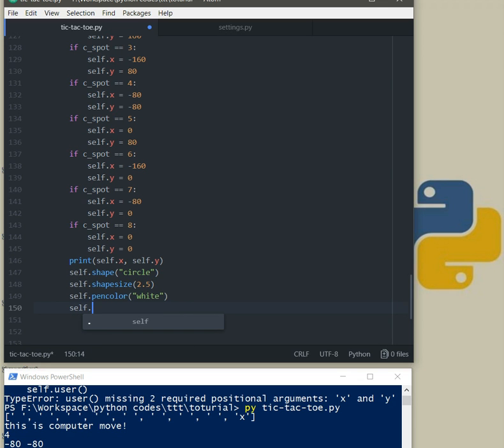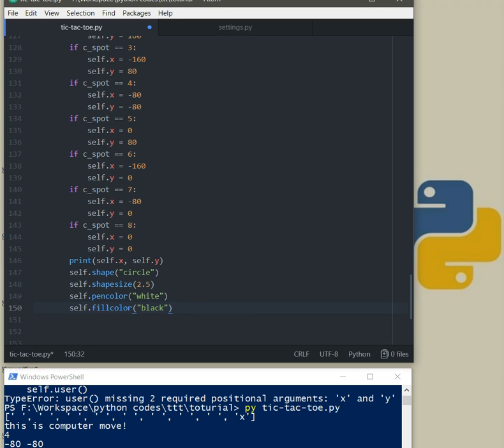Self dot fill color will be black, because we actually use one of the turtle's default shapes, which is circle, and if we just use pen color it will stamp as a bold circle, filled up with white color on the board.